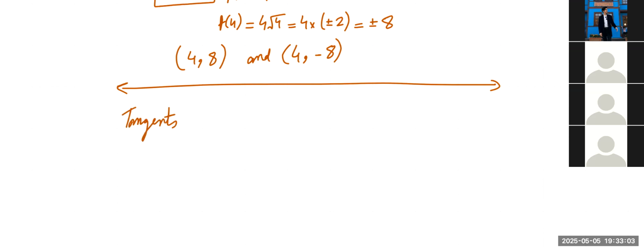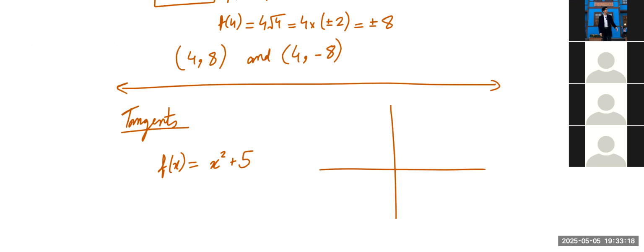Let's talk about tangents first. Look, whenever you have a curve, okay, so let's say f of x equals x squared plus 5, this curve looks like this. You can make something called a tangent to this curve. What is a tangent to this curve? For instance, let's say I want to make a tangent to this curve at x equals 2. That means I draw a line that has the exact same slope as this curve at that specific point.